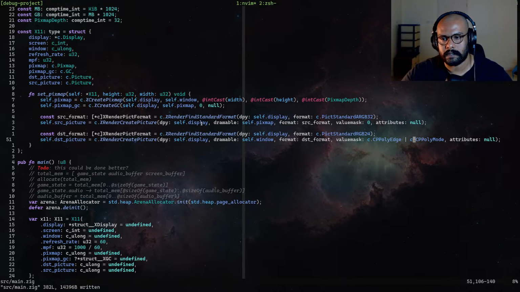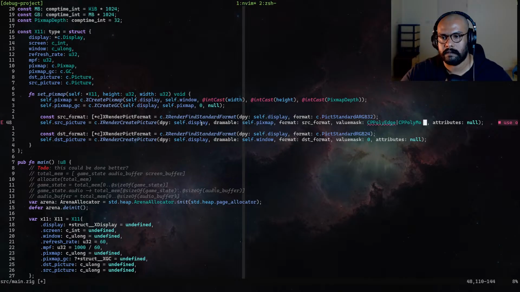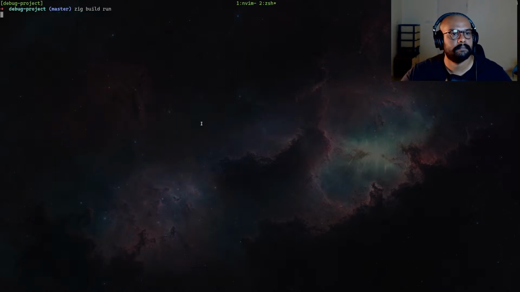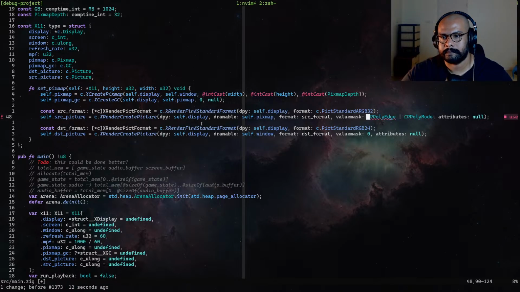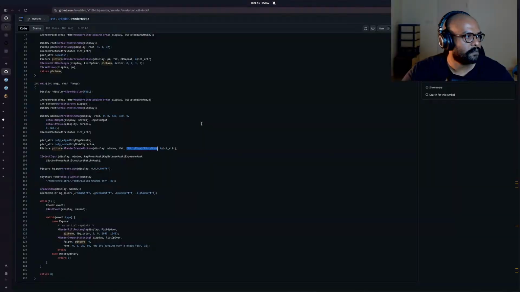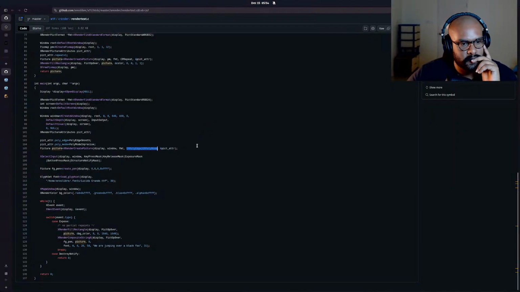Okay, Xrender didn't like that. Let's try it here. Didn't like that either. I'm just trying random attributes at this point.